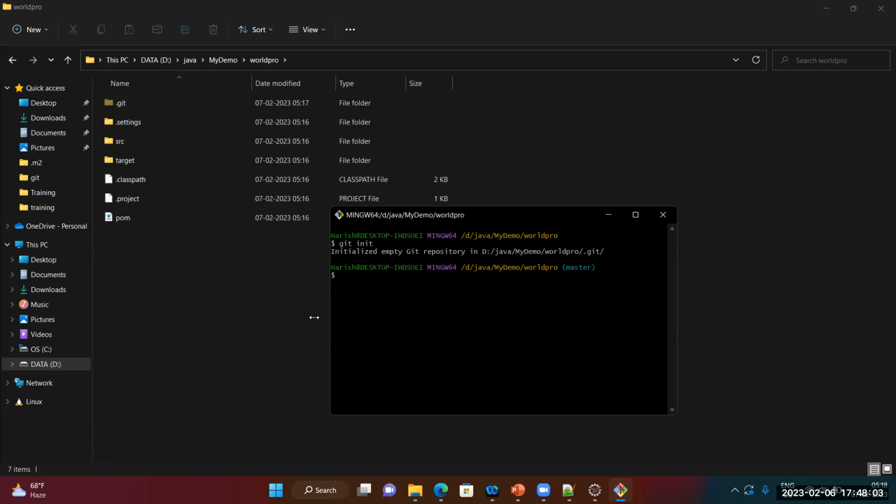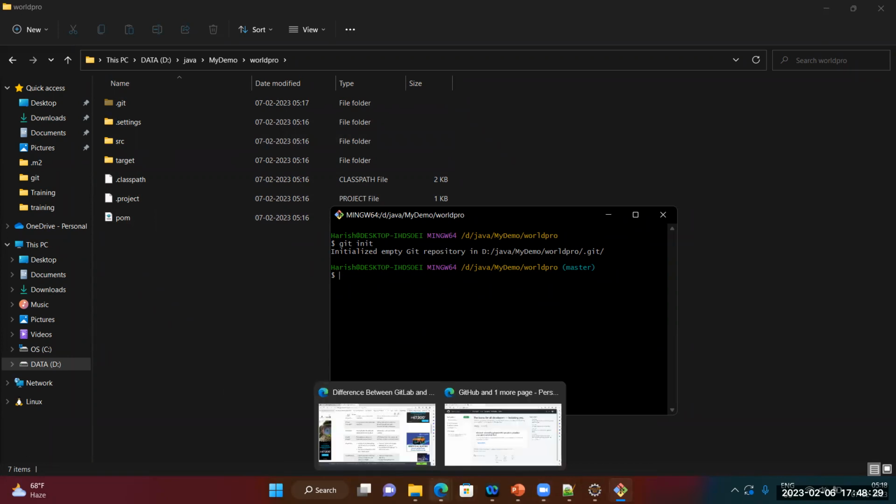Once you have the local repo, you need to sync this project with the remote repository, and you also have many other things to commit. So let's go one by one.